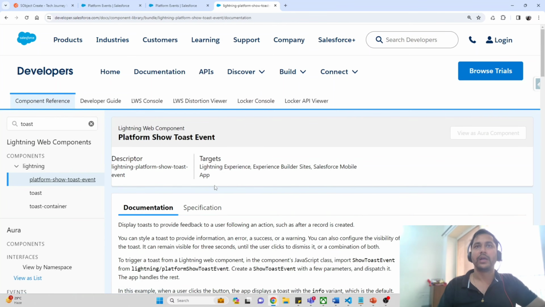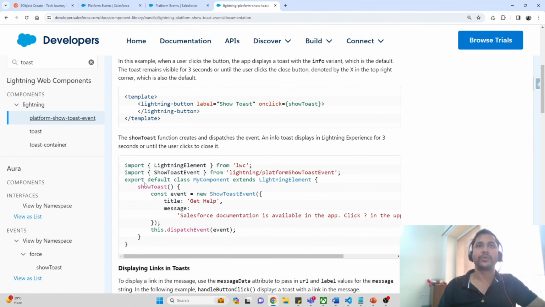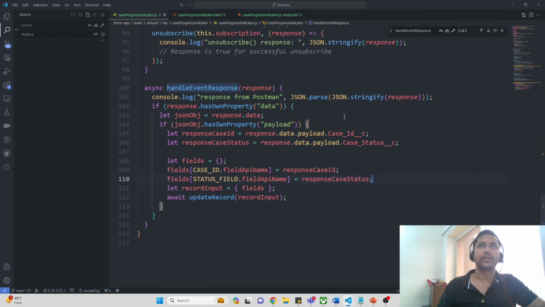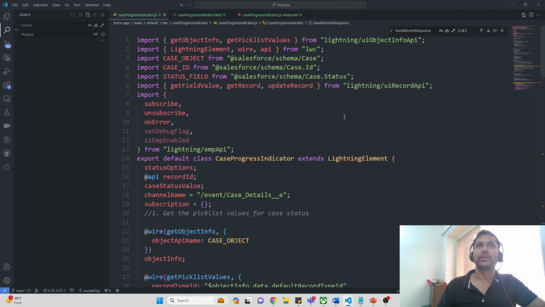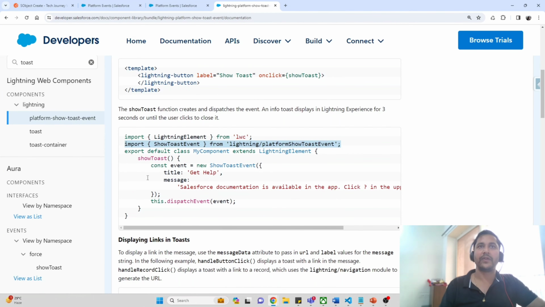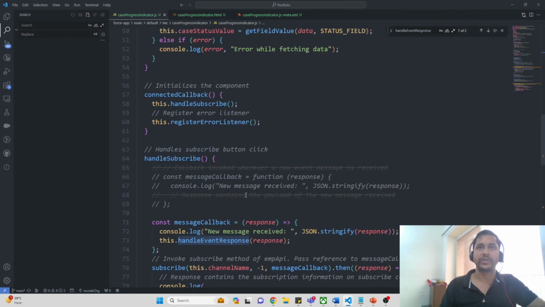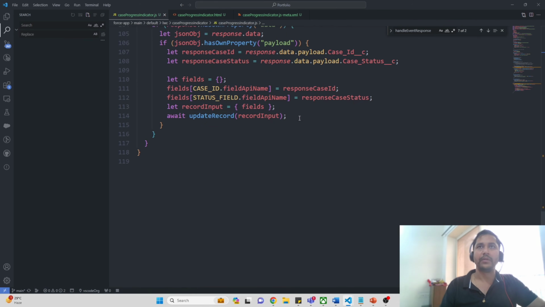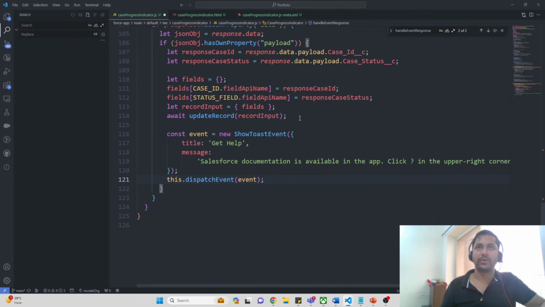So here I search for the platform toast event, and import this, right? And after that, here I do have this complete logic to fire the toast event. So I'm copying that logic, moving it down, and here I go and update the fire the toast event.